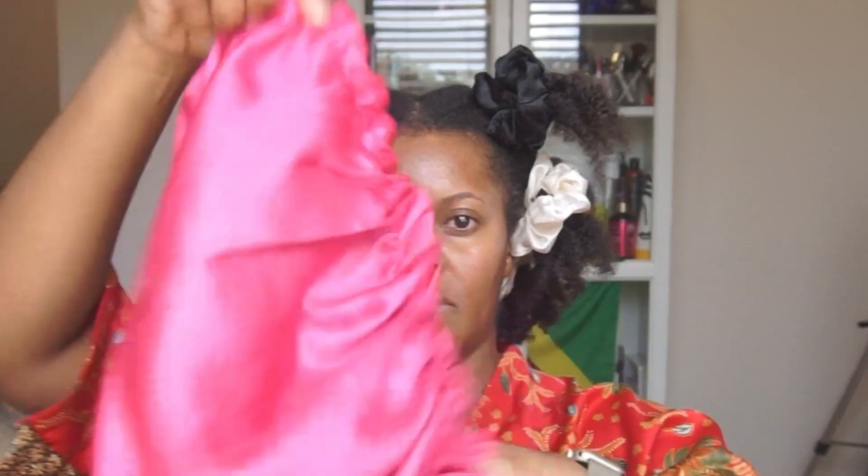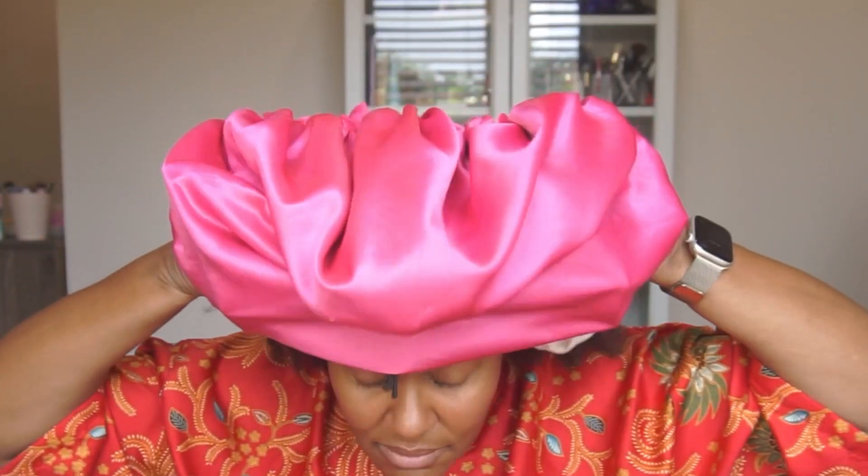Once you've completed your entire head, go ahead and put your bonnet or scarf on carefully — make sure it's laying down and you don't have any parts sticking up where you don't want them. A bonnet is perfect for shorter hair, but as my hair has grown I've found I need more of a scarf so my hair doesn't scrunch up at the bottom and give me a little fro-guard bob. I've switched to a scarf, which keeps my hair laying flat and not sticking up or scrunching up.